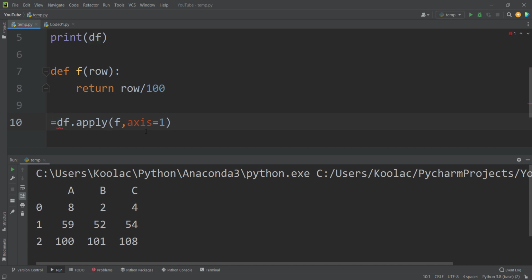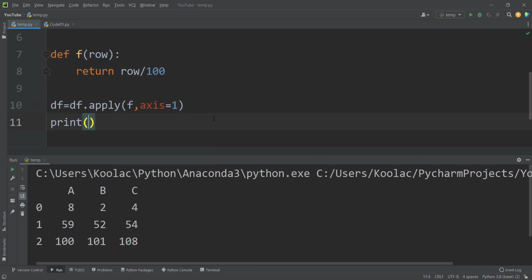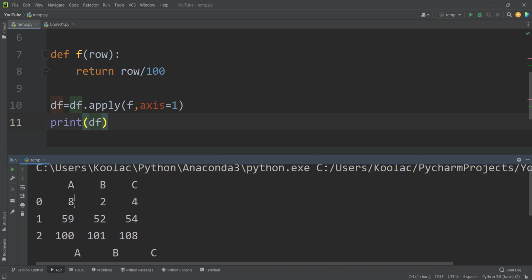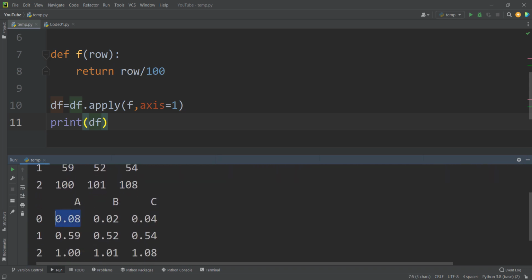And then I store the results in a variable, let's say called df. It means that I'm updating the data frame. So now if I print the df, and if I run the code, you can see each value has been divided by 100. The previous value was 8, but now it has been divided by 100.